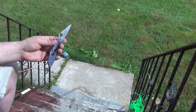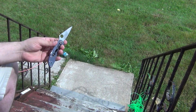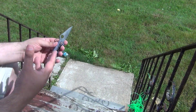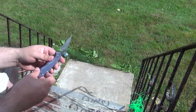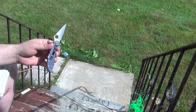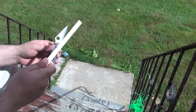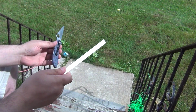I've been doing some edge retention comparisons with the cubic boron nitride rods versus the medium rods and some other finishes, on a variety of media: wood, plastic, cardboard, rope. I thought it'd be interesting to explore some of the things I've been talking about using the fine rods as well, because a lot of people like to not only end with these but also do touch-up sharpening with them.